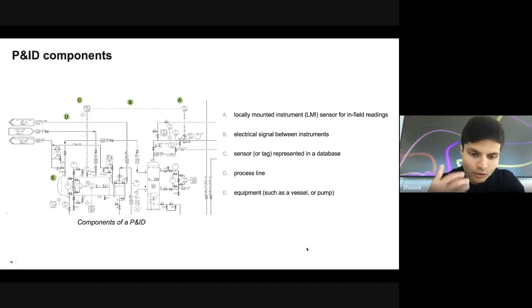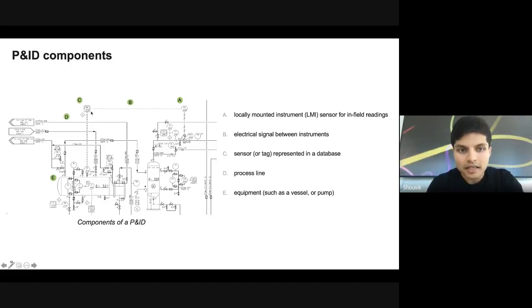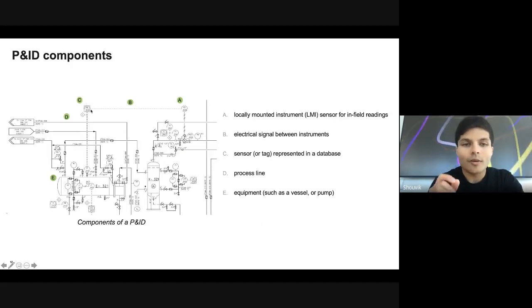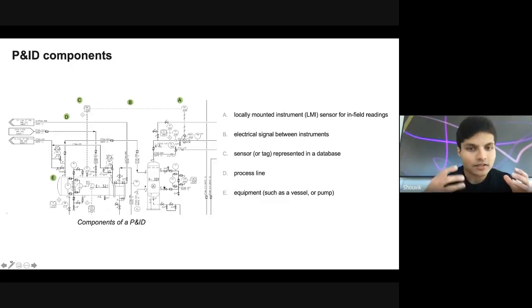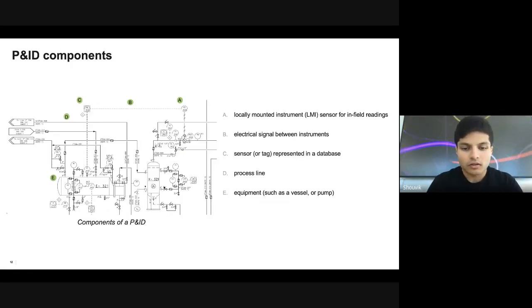The key scope of parsing these diagrams is to be able to detect these tags. So you want to be able to detect these tags in a diagram, be able to parse out the text. And then if you have a list of tags in a diagram, you have a sense of where everything is located, right? So for a typical facility, you may have thousands of diagrams. And if you didn't have a way to automatically parse them, you'd have some poor employee sitting through thousands of pages trying to manually construct this hierarchy.